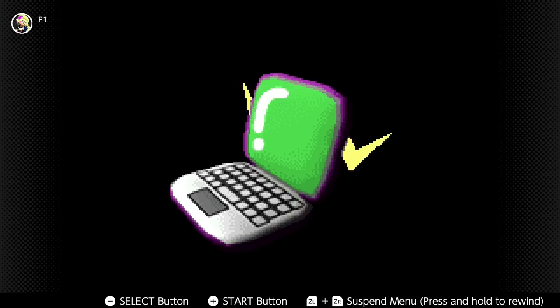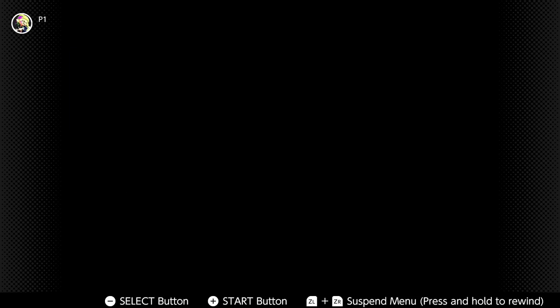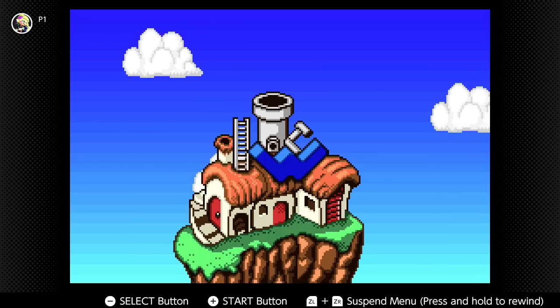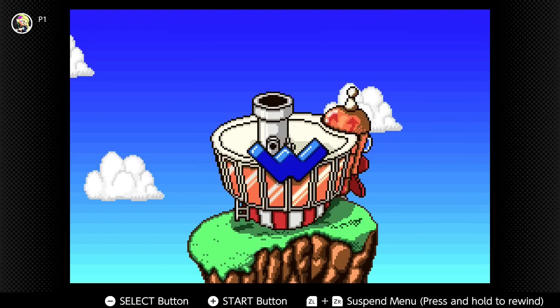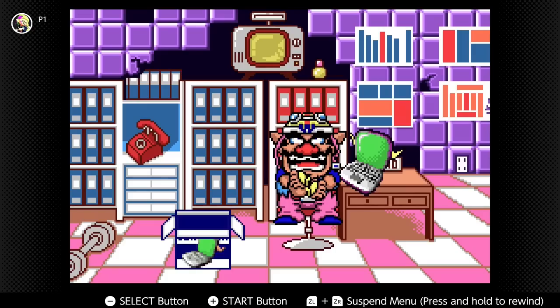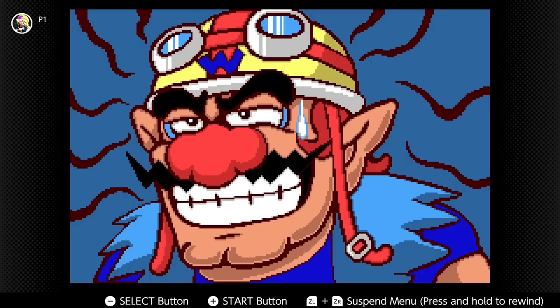I feel like these games did so much to really give Wario his own character in a lot of ways. Of course, we saw that in the Wario Land games as well, but I feel like this game really pushed it forward too. So he gets his own little computer to work on the games. President Wario. Whoa, okay, it's going out pretty well already. Got the whole facility. He's already fallen asleep.